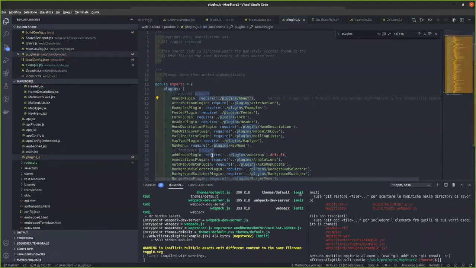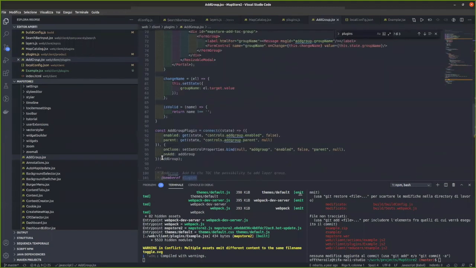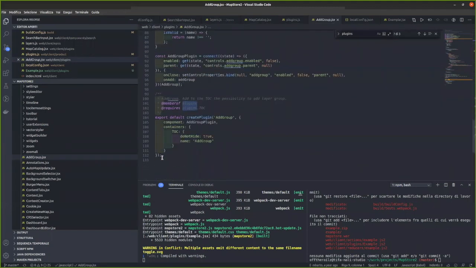So for instance, here I use require and I require a file that uses imports inside. The only problem is that typically in import notation I use export default notation, and if I use this export default, I can import it in another file.